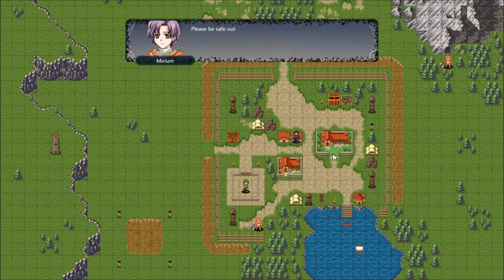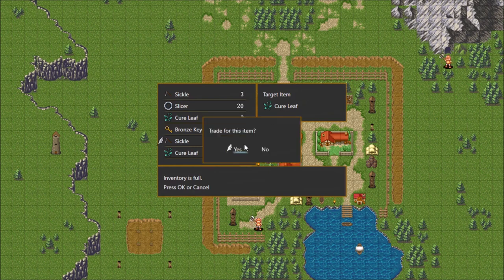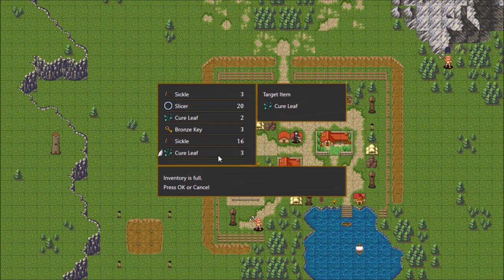Did not really cover my expenses, but you know what? I appreciate it. The gesture is appreciated. Oh, I can do more village things. Be safe out there, dear. Please, take this. Cure leaf. I have so many things. Trade for this. I mean, no. This one? Sure.